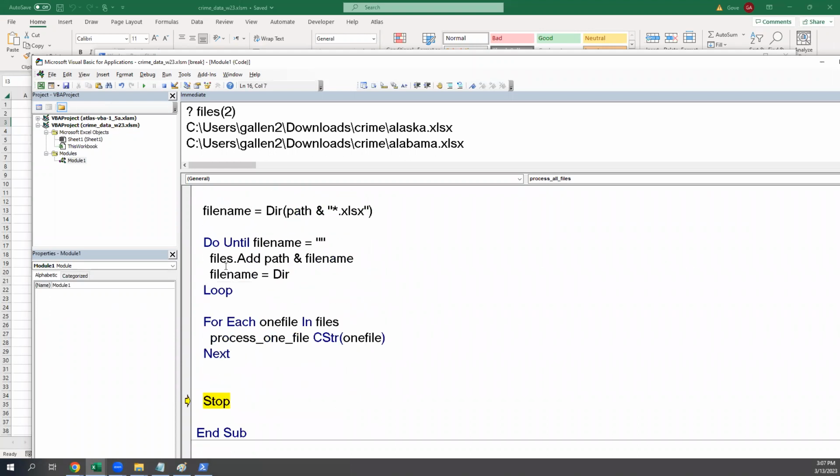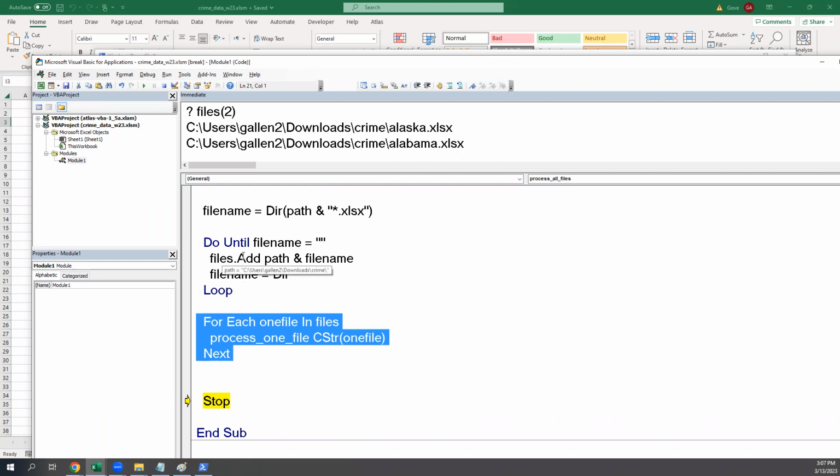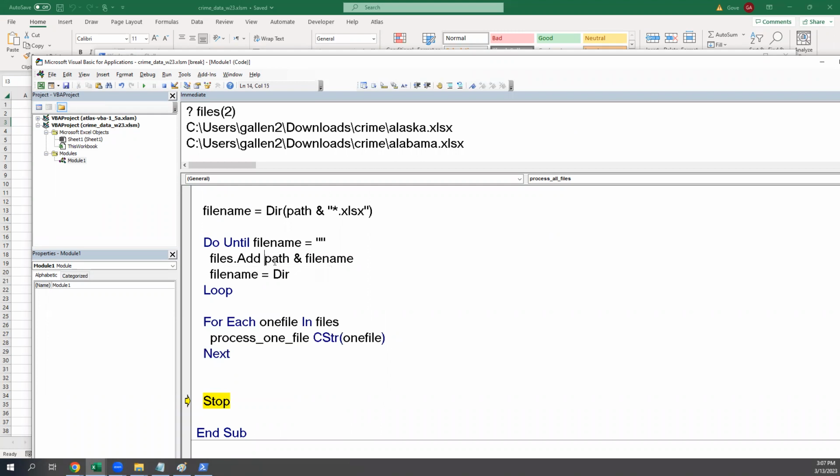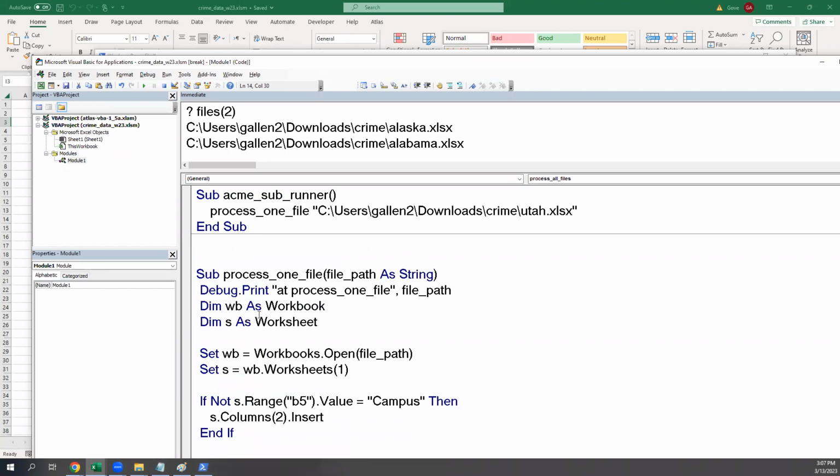Did we really have to put this into a collection and then process the collection? Or couldn't we just have, instead of adding path and file name, called process one file here? And the answer is yes, we could have. But the reason that's dangerous is because if I do anything down here with the dir function, it will interrupt the list that I was building.